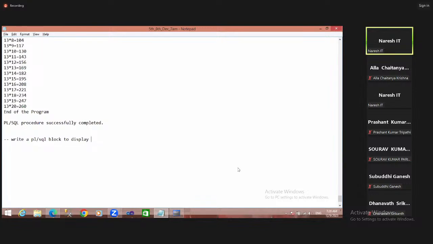Write a PL/SQL block to input a string and display it in vertical order.